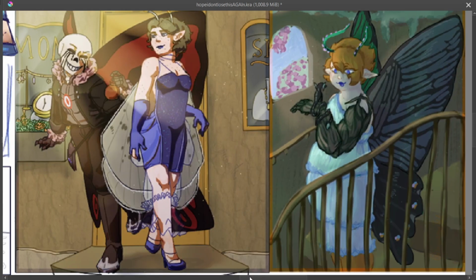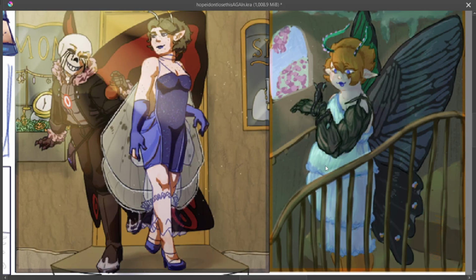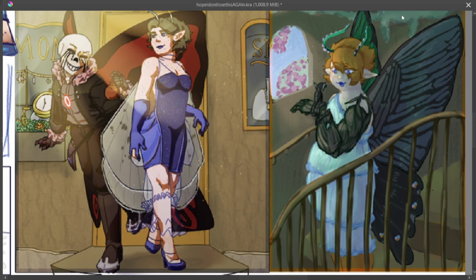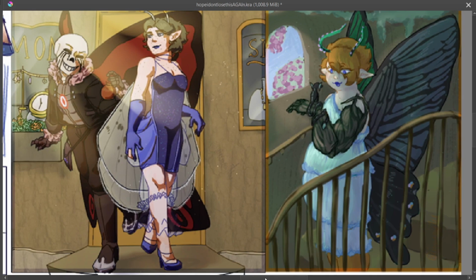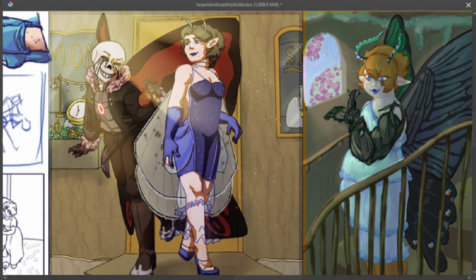These were made during the summer, and I was reading and looking at some art of something called the Fae. I learned about it through Mothy Pixie on Twitter, Tumblr, and Bluesky. Their character, Motty, is the most darling thing to ever exist. So then I wanted to draw her because look at her, she's so pretty. I love her. And then I can't remember who actually made the Fae AU, but because of that, I wanted to make Mina in this AU.